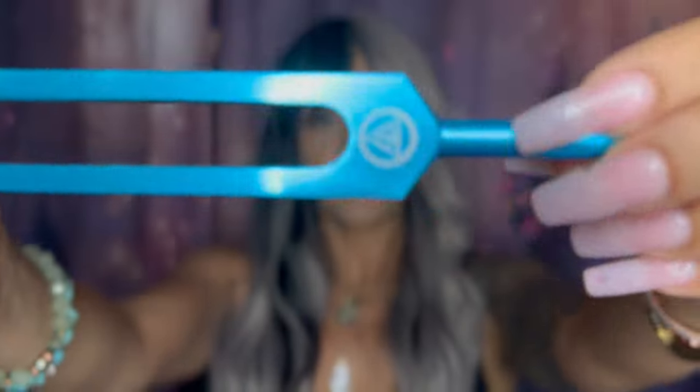This throat chakra tuning fork. And I don't actually know if the camera will be able to pick it up, so let's try it. And hopefully it fixes it. If not, I'll have to cut this out. But here we go.